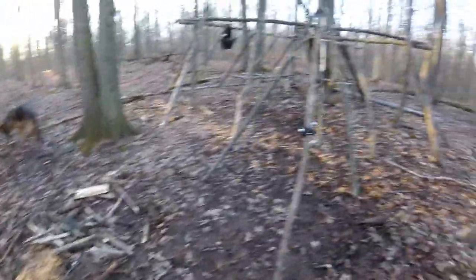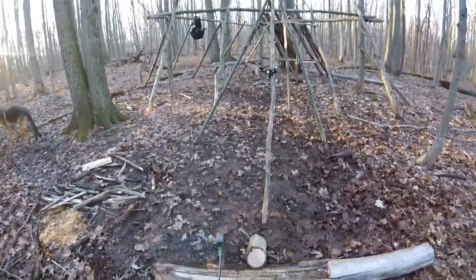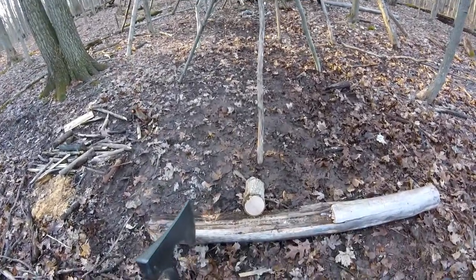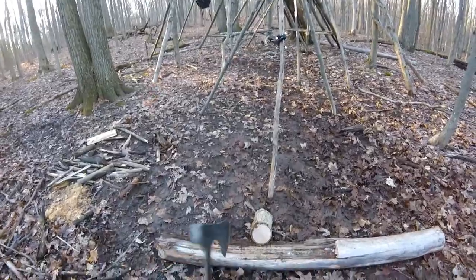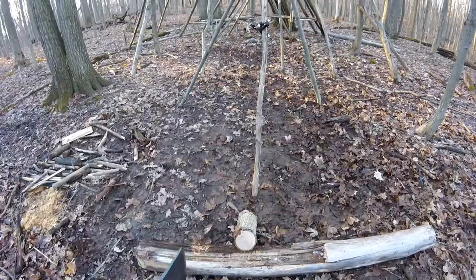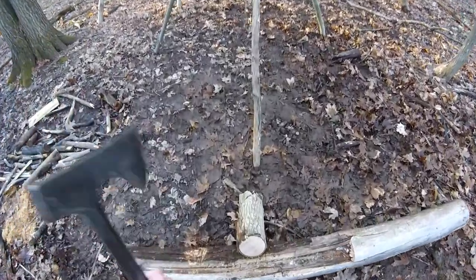And also, look around, make sure I've got a good, safe 360 degree area around me. That is just to make sure nobody's going to come up on you and accidentally get caught with the axe. Also, if you're using a wooden handled axe, there is the potential of the axe head flying off just as you're coming down, so you could hit somebody with that axe head. To mitigate that risk, you make sure you tell everyone you're chopping wood and to stay away from in front and behind you especially.